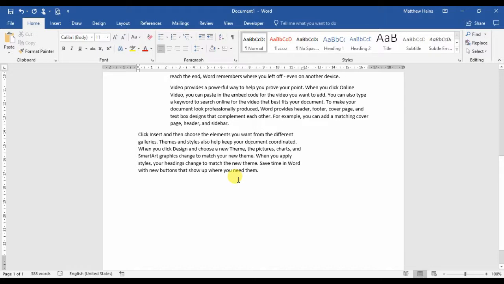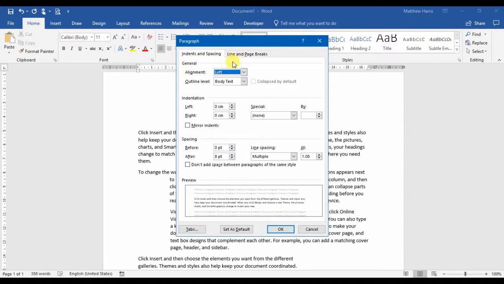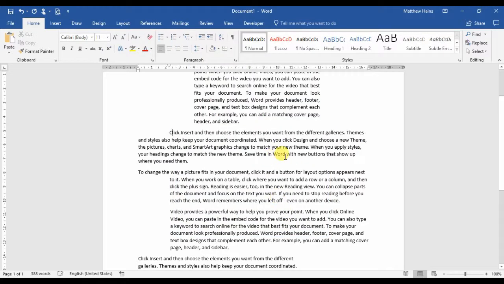How about first line indents and hanging indents? Same process as before. So I'm going to go here. I'm going to reset this back to the start. There we go. Paragraph. And here is where I wanted to go. First line indent, 1.27. So let's say it's supposed to be 2.23. So we'll just keep going. 2.2, 2.3, 2.23. How's that? First line indent, 2.23 centimeters exactly.